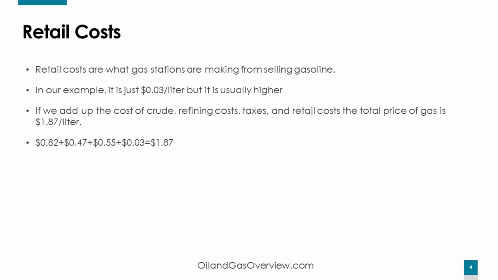And lastly, we have retail costs. Retail costs are what gas stations are making from selling gasoline. In our example, the retail costs are pretty low and just about 3 cents per liter, but in most cases it will be higher. If you add up the cost of crude oil, refining costs, taxes, and retail costs, the total price will be $1.87 per liter.